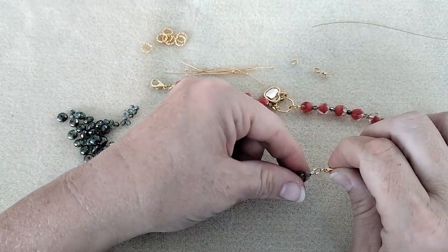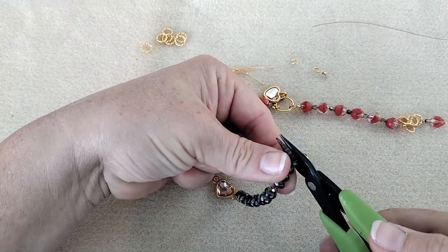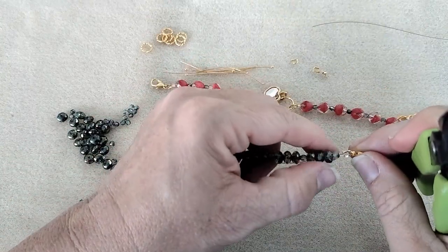Now on this end, you can't really tell if your wires are crossed or not. It's okay, just do the best you can. I'm laying this down in here and crimping. Okay, see, it leaves the two little divots there.